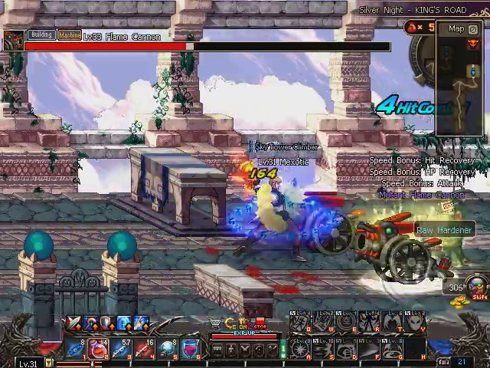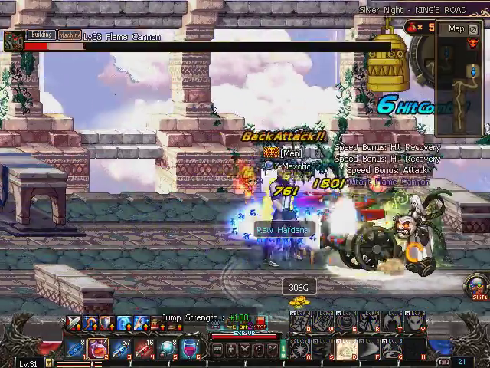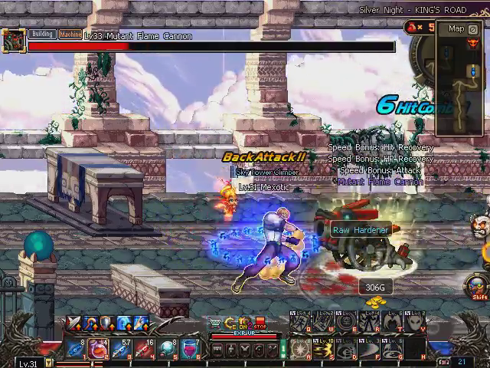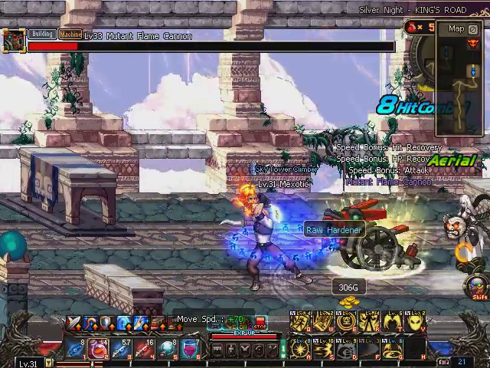Another thing I like about Furious Grab is the way that it can immobilize enemies. If you do it on a boss and the boss gets immobilized, it makes the stuff a whole lot easier.